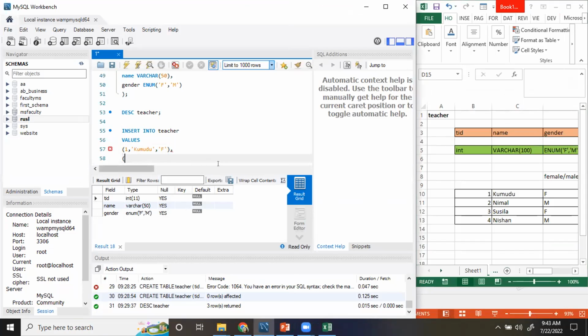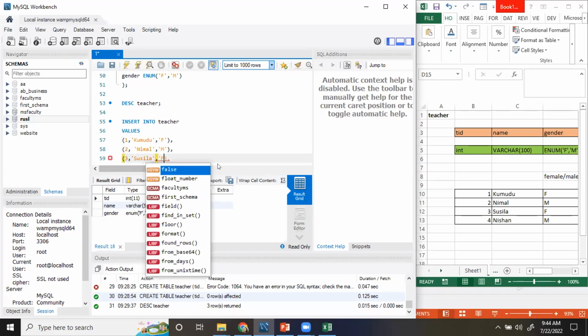Right, the second one, female, male. Third one, Sila, female.